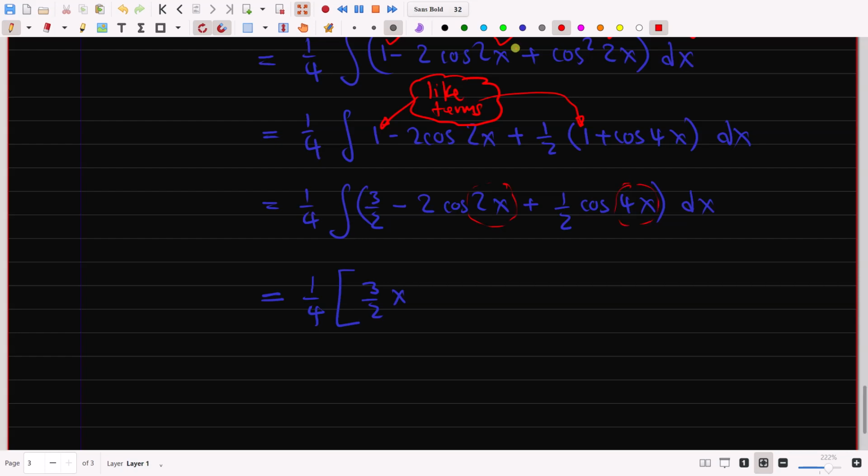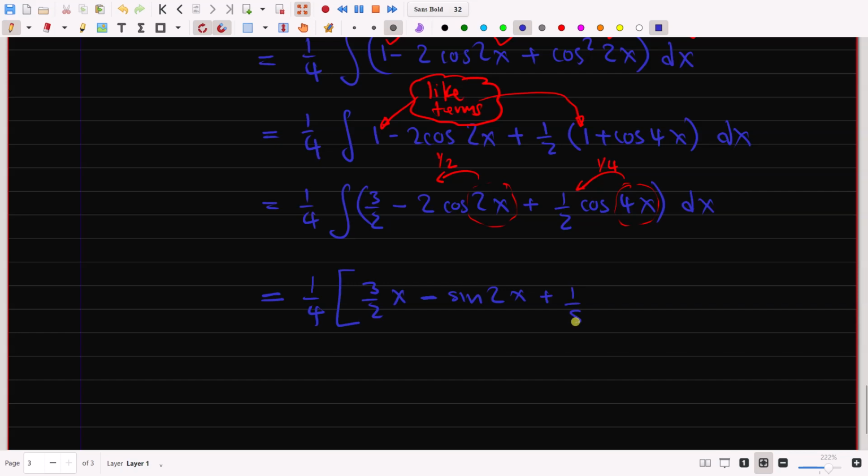So what do we get? I have a half multiplying these two, so they cancel each other out. So I just remove the negative. But remember, the integral of cos is a positive sign, so this becomes only sine 2x. Here also we have differentiated. The 4 comes out as a quarter, so I get 1 over 8. Then cos becomes sine 4x, and then plus k. This gives us the final solution. That's the result of our integration.